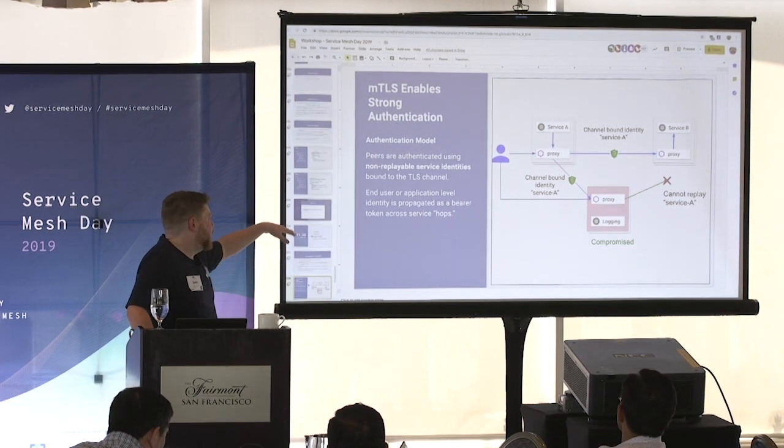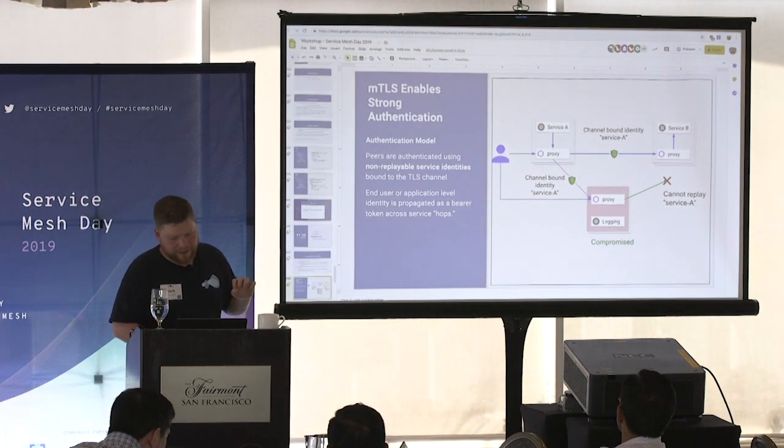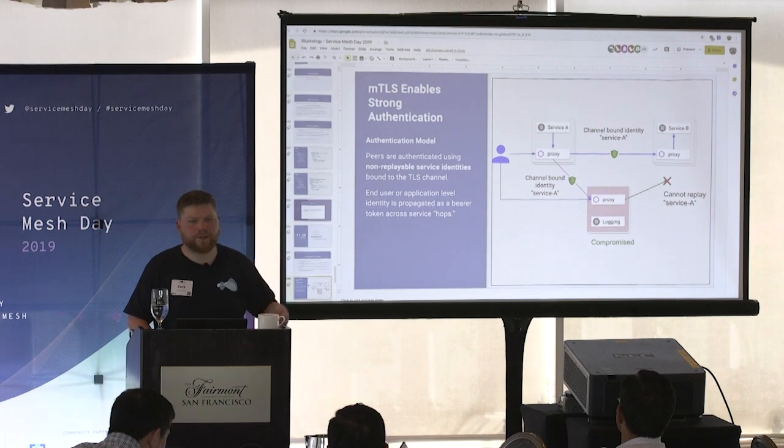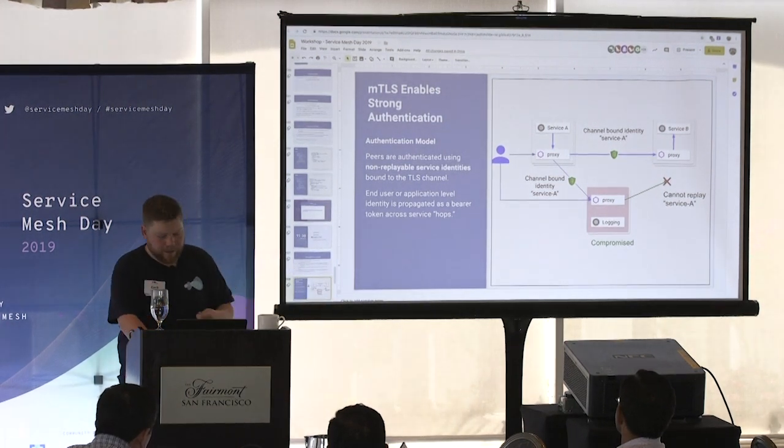And again, there are benefits to doing mutual TLS. You get the traditional benefits that TLS provides, so you can do things like forward secrecy and that kind of stuff that just automatically works with TLS.